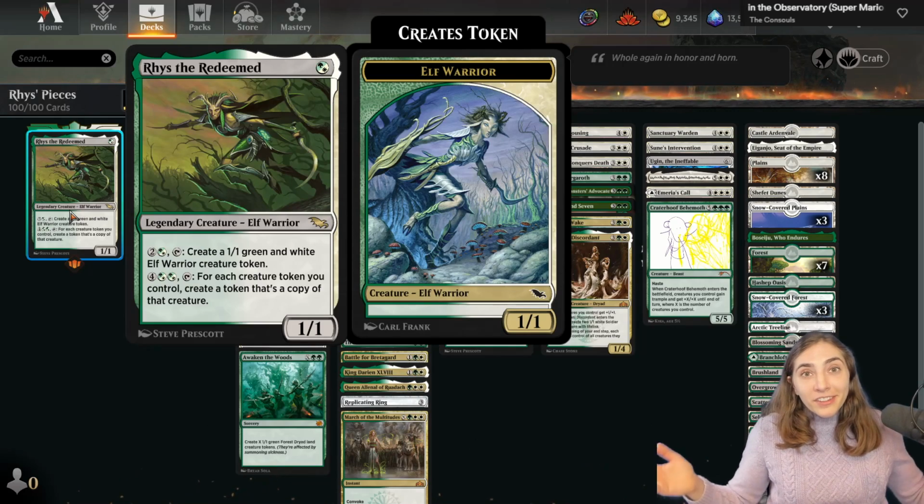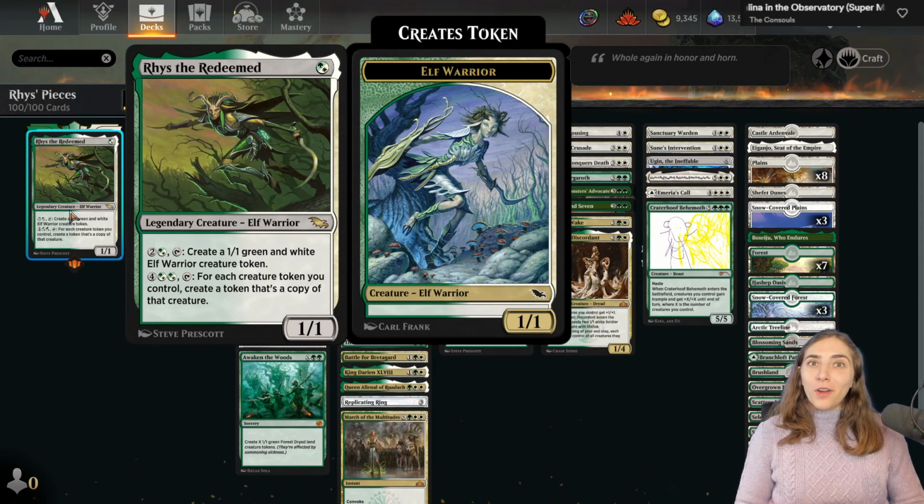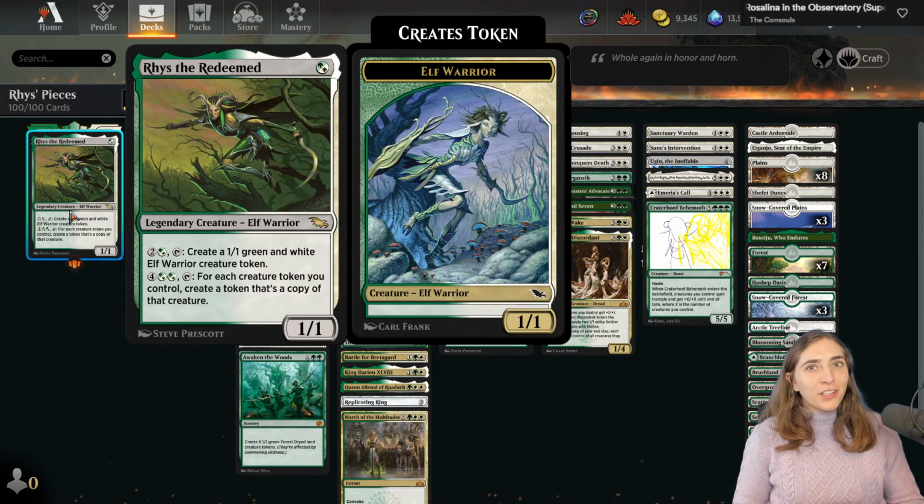Rhys, if you've never run into him before, is a 1-mana 1/1, a very cheap, inexpensive commander you can cast over and over again that you can use to create elf tokens. I've seen Rhys elf decks before. This is not an elf deck, though. We actually care a lot more about Rhys's other ability, which is the 6-mana double your tokens ability.